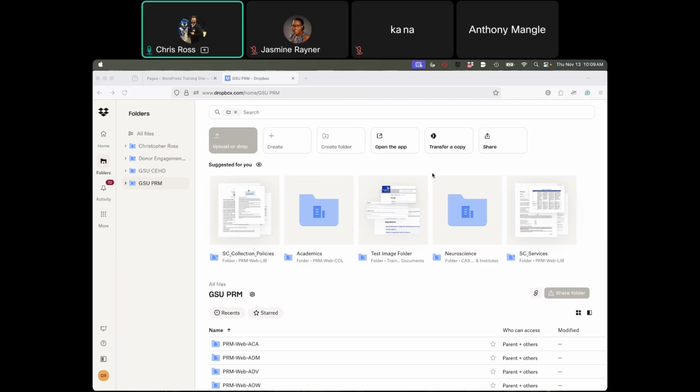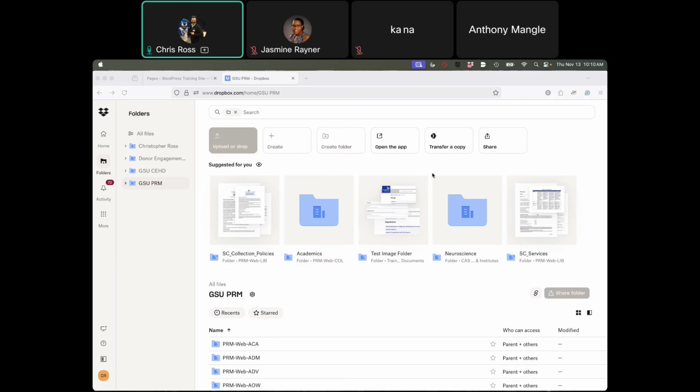They're not used for just basic storage. If you put a document in your Dropbox, it needs to be available to anybody who comes to your website, and it needs to be used on your website. So don't just store tons of documents in there that are not being used. There are other storage devices that you can use that will serve that purpose much better and won't hog up space on Dropbox.